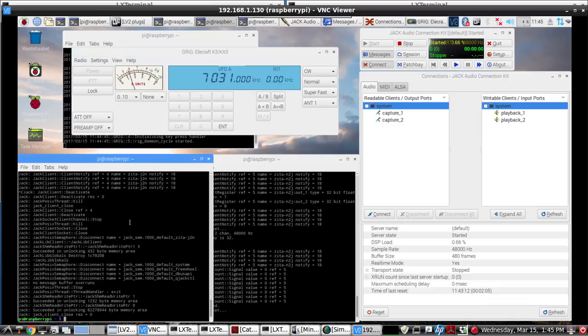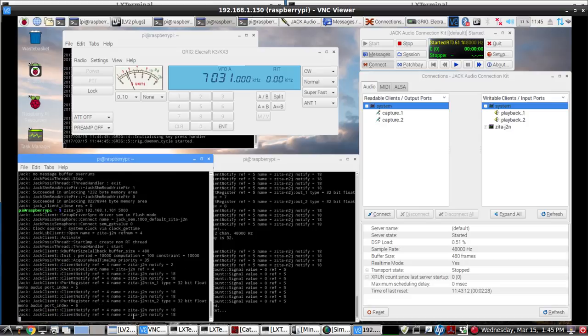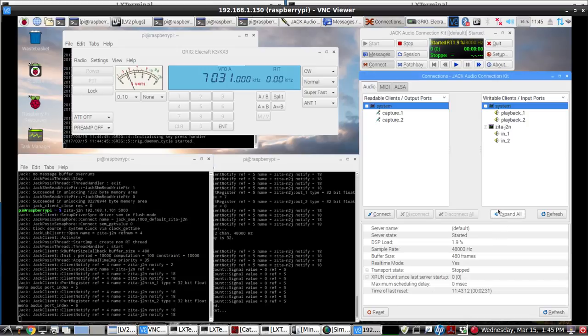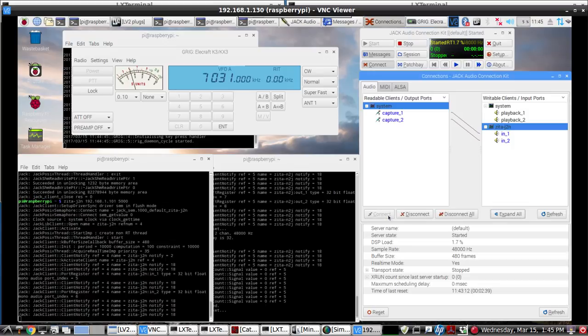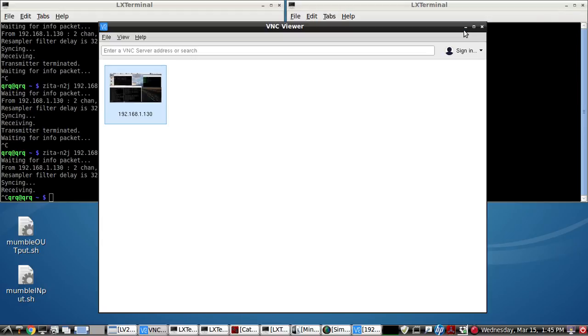So one of these brings audio in, the other one takes audio out. So let's take a look here. We'll repeat this one on the left. Now the command is zita-j2n, space, the IP address of this laptop and a port number. So 5000 is the port. So we'll go ahead and enter. Now all the audio I want to send from the Raspberry Pi can connect to this right here. And now I should be able to hear it. So let's go ahead and get set up on this side.